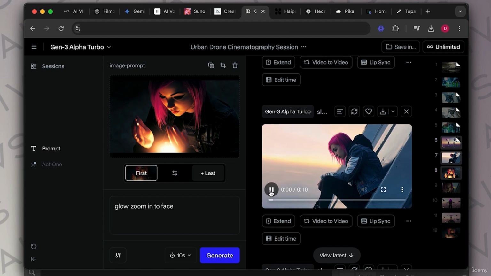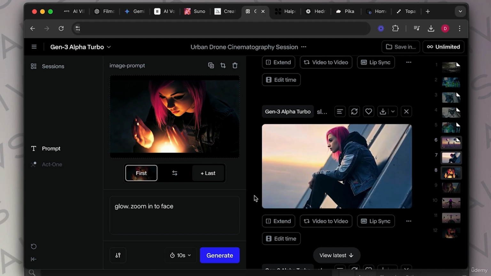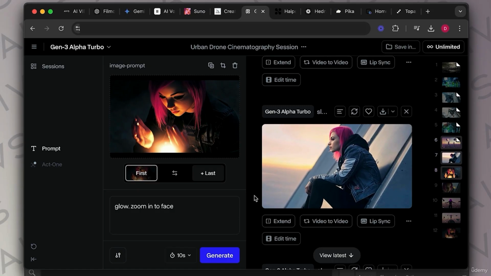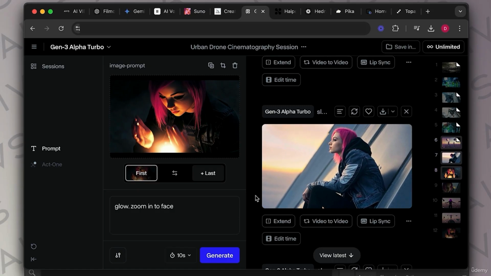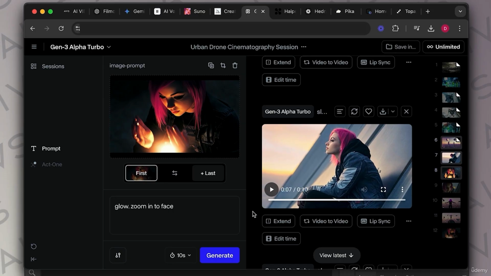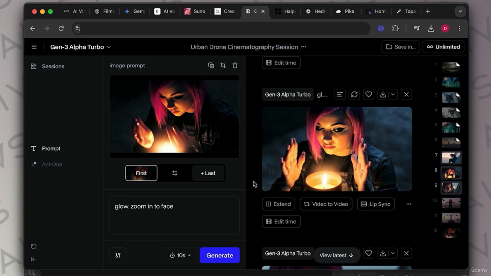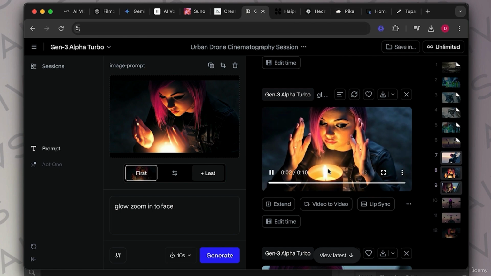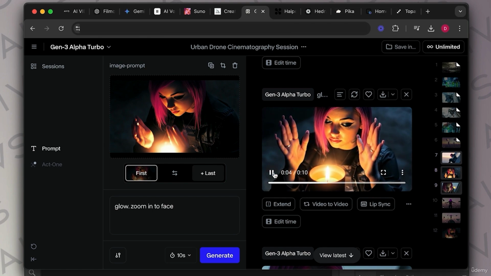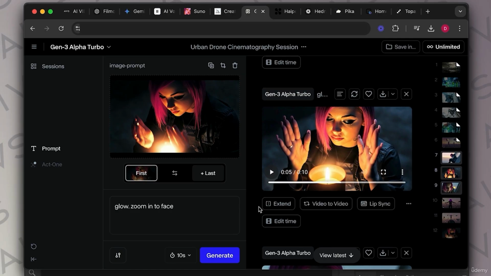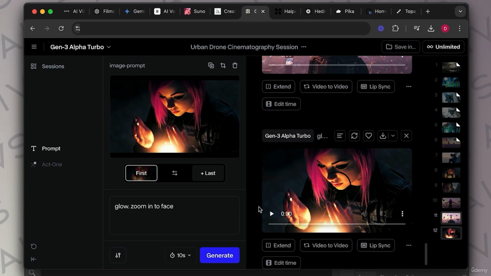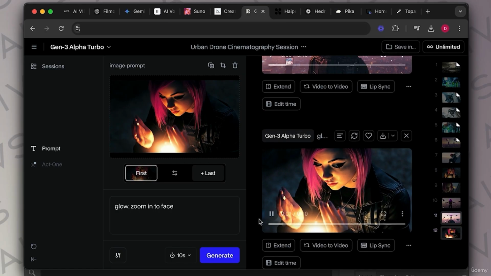So this is the shot we have of the girl sat here. Really nice. She looks up. We move in slightly. That's fine for this trailer. Really good. I like it. This one did not go so well. It started to make a candle. It's not a candle. Her hands were glowing, obviously. So I redid that one again, and let me show you that shot.